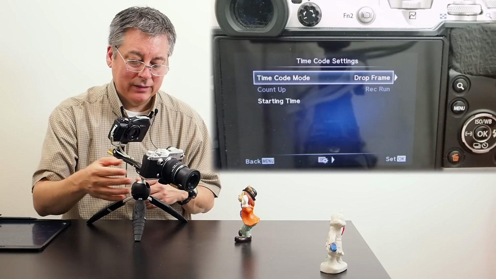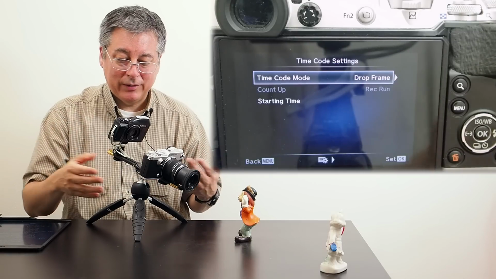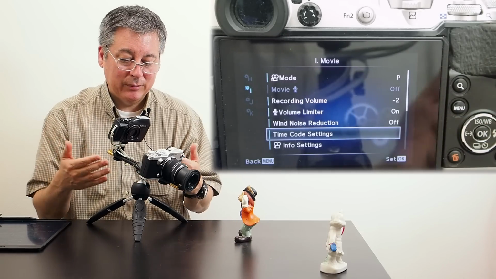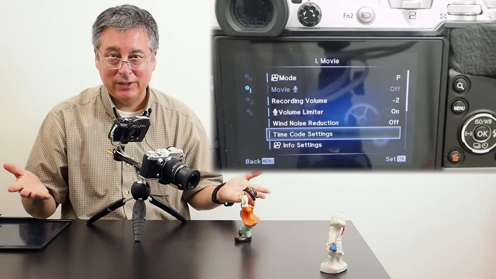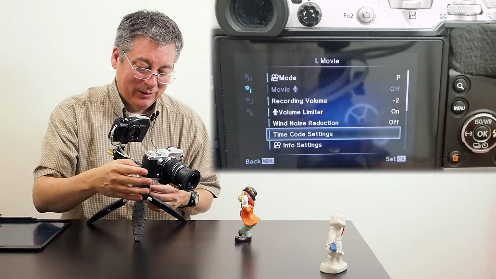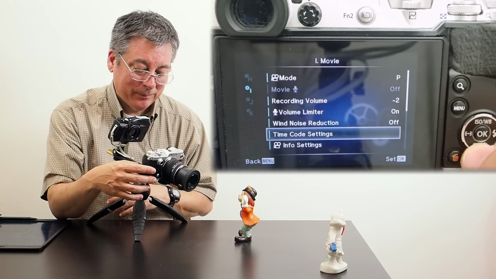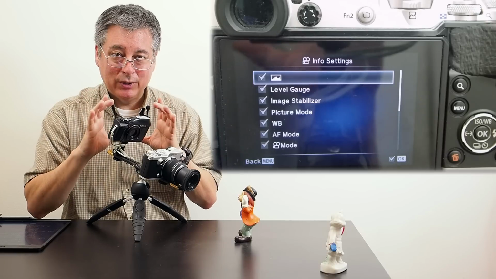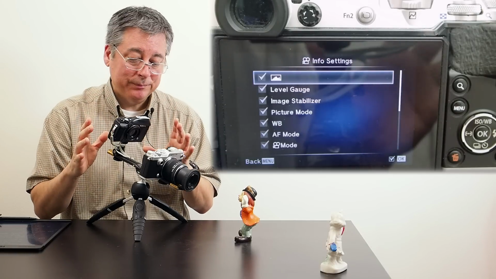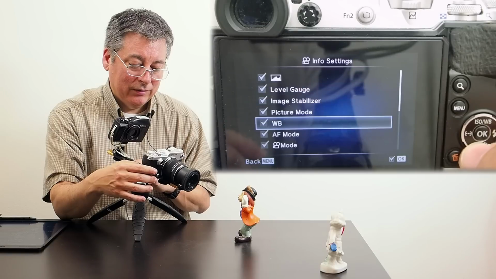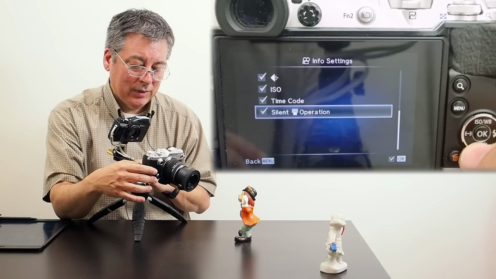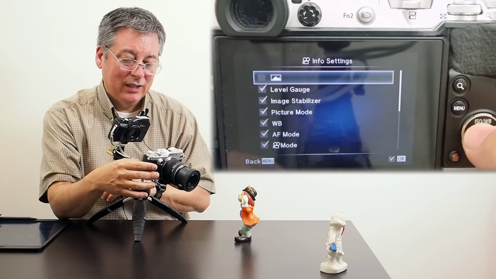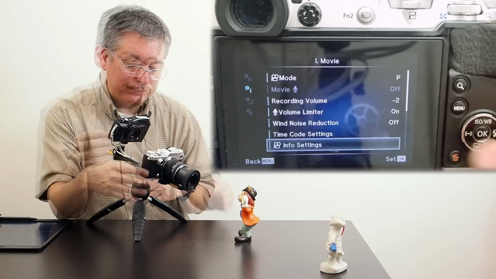And then the time code settings, I talked about this. We can just ignore that for now. We're not going to be syncing multiple cameras together. And honestly, if you understand time codes or need to use them, you're probably not watching this tutorial anyway. So we'll just skip that. I never use them personally. And then the info settings, this is what displays in the live view when you're recording movies or before you hit the record button. And I like to leave all of these on. Sometimes I turn off the histogram because it does take up a good chunk of the bottom of the screen, but for the most part I just leave these all on.